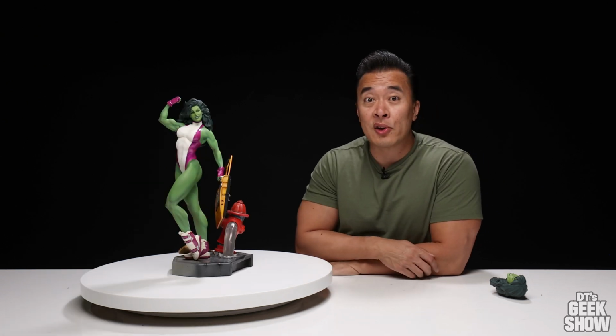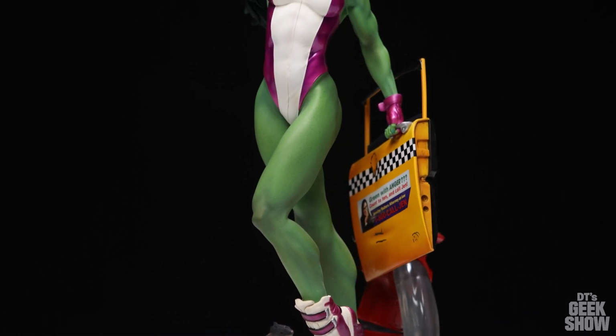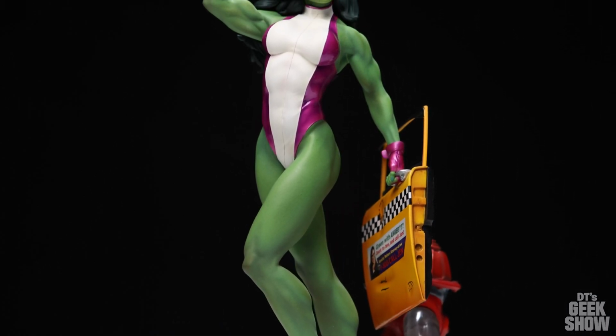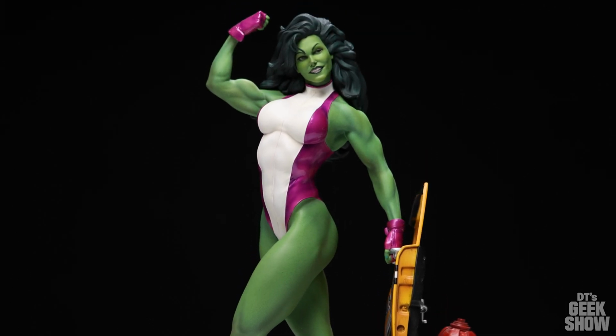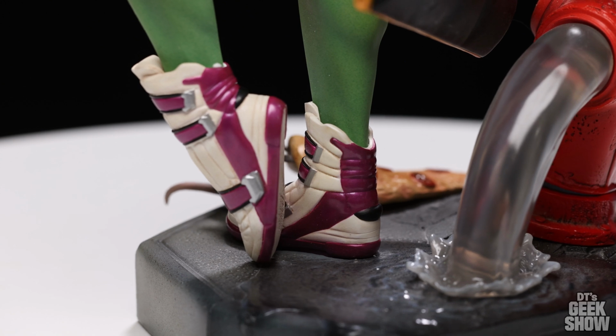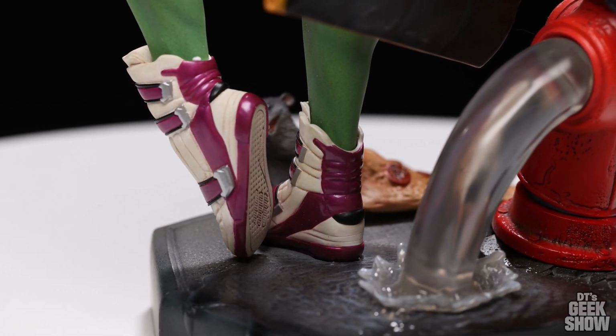Okay, so let's take a look at the statue. So we've already pretty much covered the entire thing. But it's She-Hulk standing on a city street. She's ripped the door off a taxi cab. I'm guessing she's responsible for also damaging this fire hydrant and making the water gush all over the place.